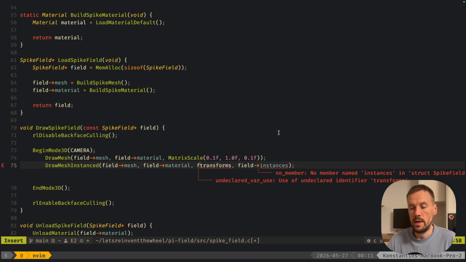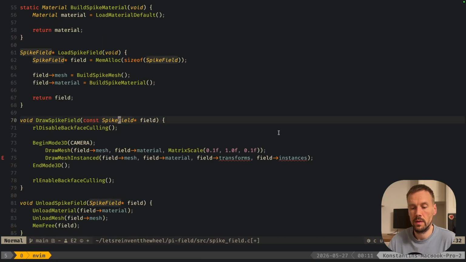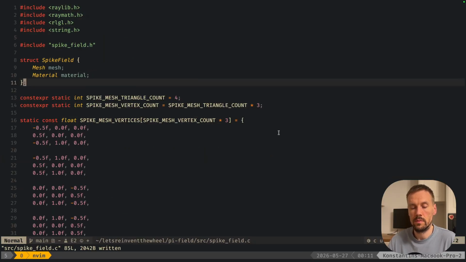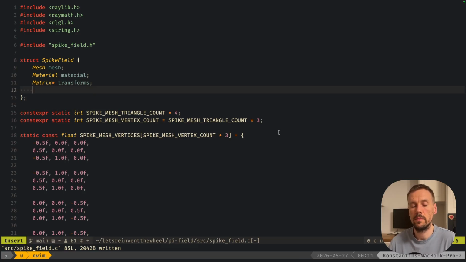All right, so to do that, we need to update our SpikeField and add two things. First of all, this is going to be transforms, some array of transformation matrices based on our instances count. So how many instances do we want to draw?